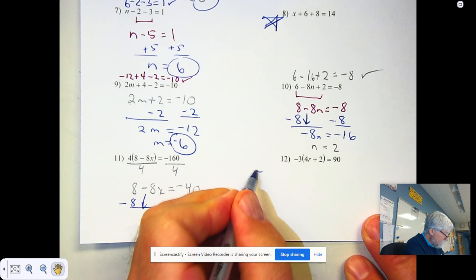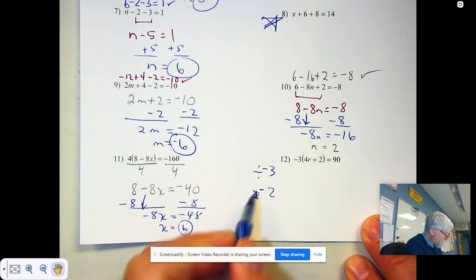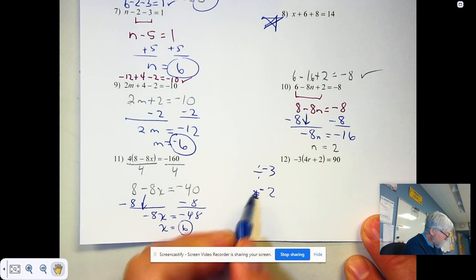So you're going to divide by negative 3. And then you'll add... Nope. We've already got a plus 2. You'll subtract 2 before dividing by 4. I'd like you to try that on the EdPuzzle. And we'll see how you do. See you tomorrow.